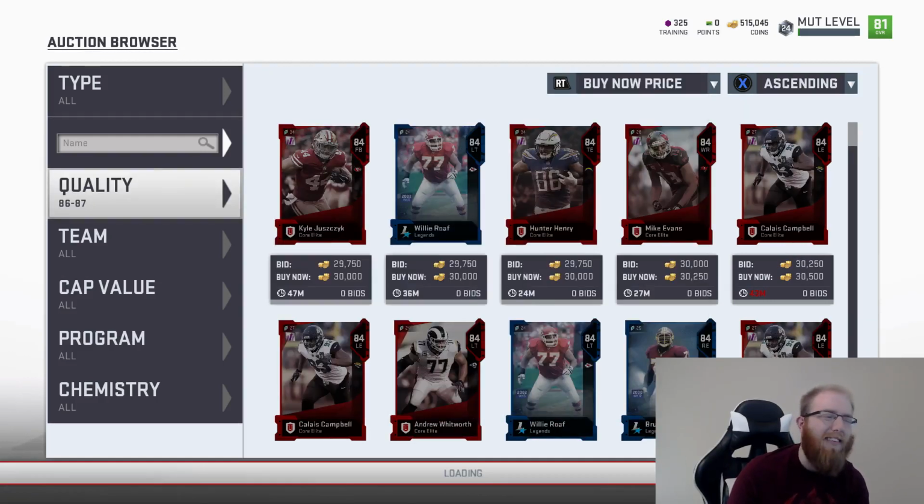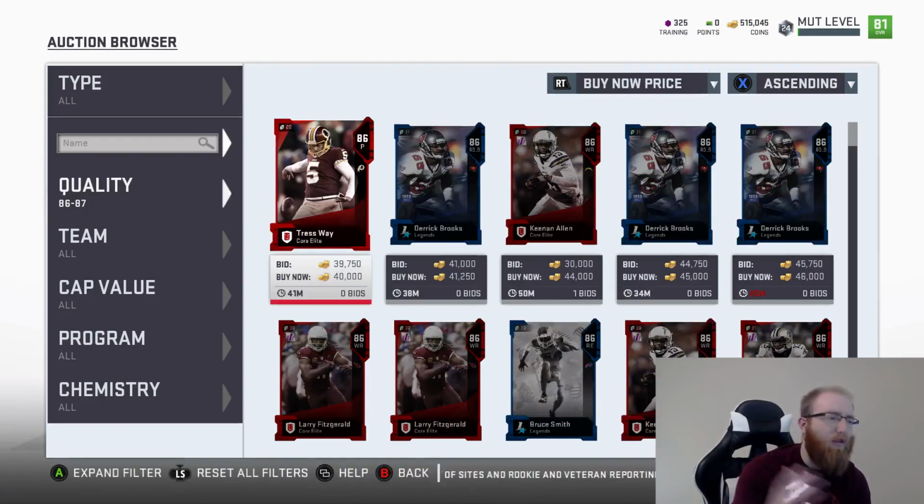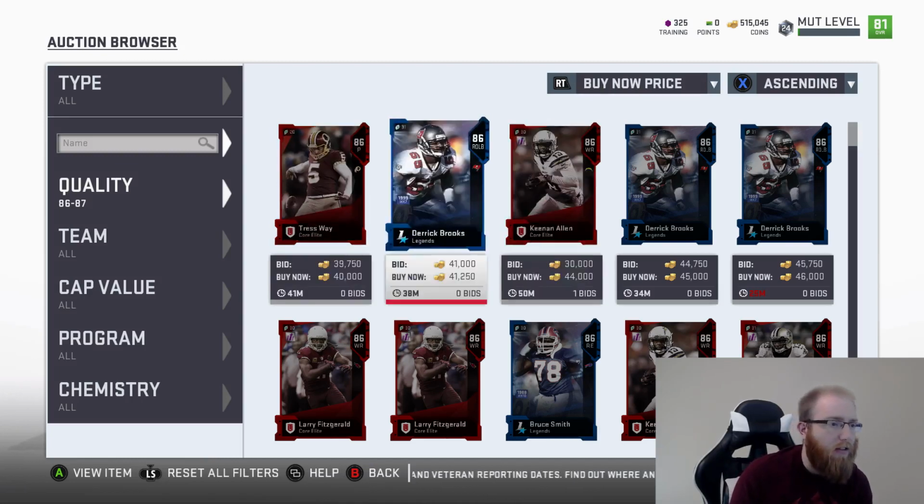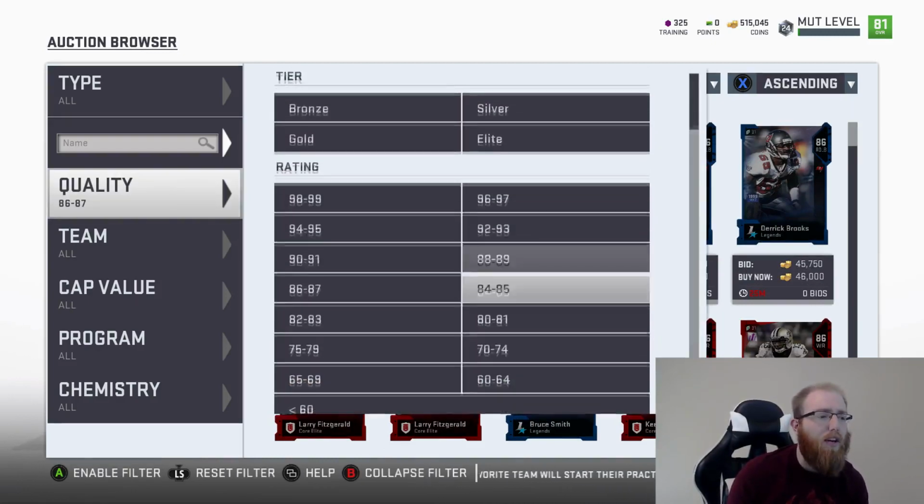And then once you get past that, and even before that, it really starts going all over the place. So we see a punter here for 40,000, but you see Keenan Allen there, which I think is a solid price for him. These prices definitely fluctuate a lot more because these are the top-end players. You get to the point where some of them do cost like 60, 70,000. But anyway, that does give us a pretty good starting point.